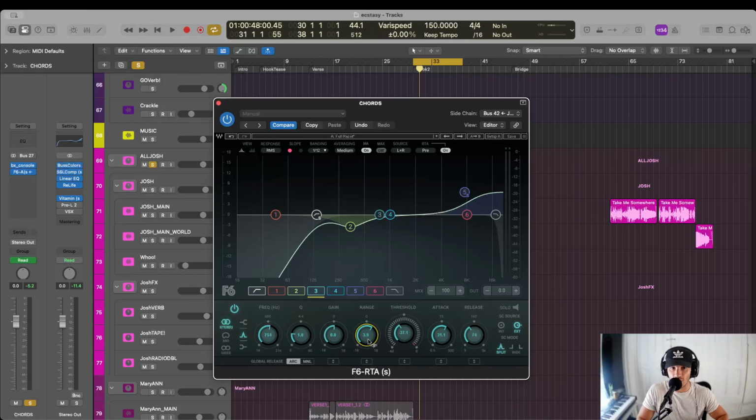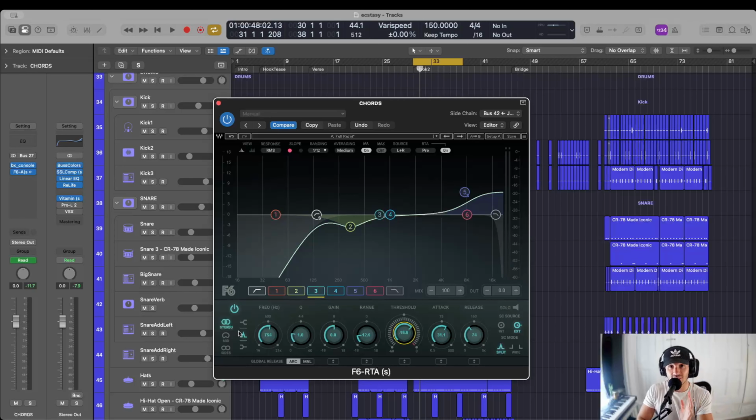And it doesn't have to be Waves F6. It's just what I bought. I think it was like 20, 30 bucks. I have this set to stereo mode. You can also dynamically boost or cut depending on the stereo field. So you could do this just in the mid information over here, or you could do it in just the side. So you can get really in depth with the shape of your sound.